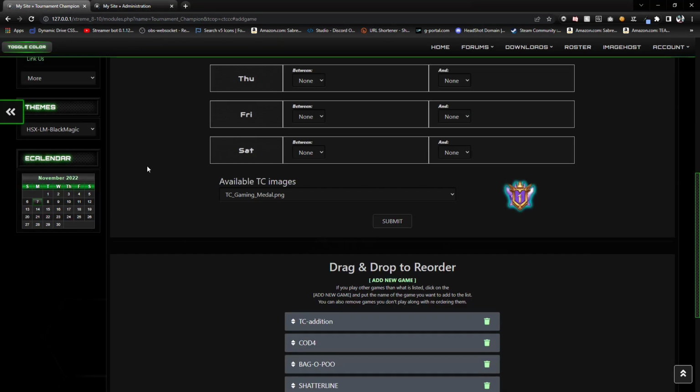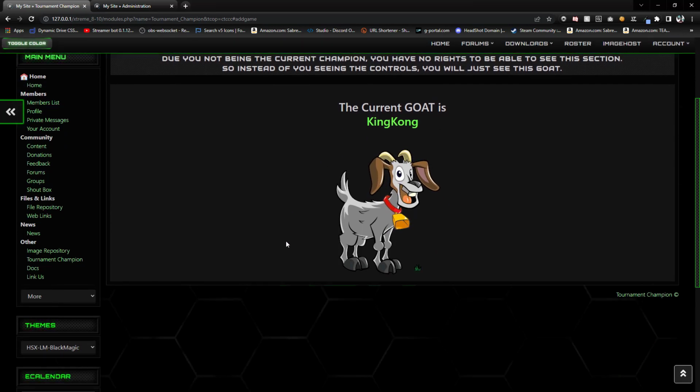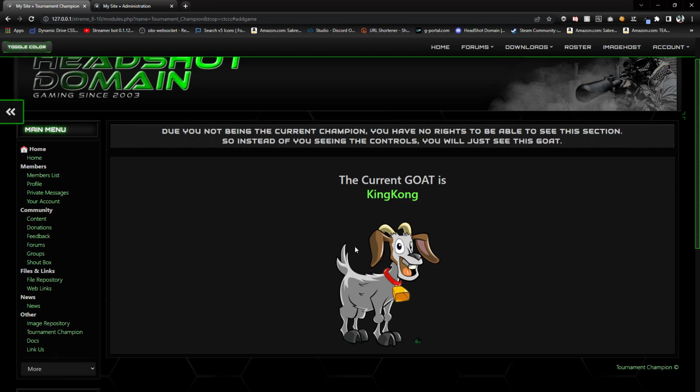And if I go back here and I hit refresh, as you can see, I cannot see anything. I know there's a typo in this. Well, not a typo, I'm missing a word in here. It should be saying, due to you not being the current champion, you have no rights to be able to see this section. So instead of you seeing the controls, you will just see this goat. And it says the current goat is King Kong. For you guys that don't know what a goat is, look up what it means. Plain and simple. Since he is the tournament champion, he is the number one currently. He is the current GOAT.